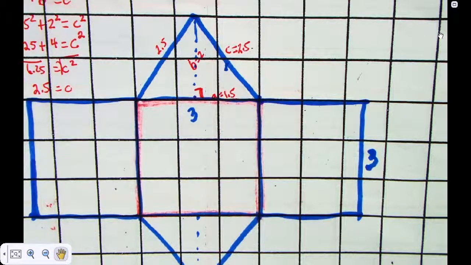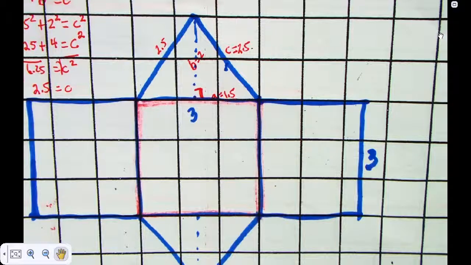Okay, so let's think about it. Let's use some logic just a minute. I've got to get the surface area of the 2 triangles. That's easy. I know how to get area of a triangle, right? Half, 1/2, base times height. Okay, and there's 2 of them, so I multiply by 2. No big deal. Then I've got to get the area of all 3 rectangles. How do I get area of a rectangle? Base times height, or length times width. Yeah, base times height, length times width, right? So I already know I've got to get the base of this right there. What is that? 2.5 plus 3 plus 2.5 times that 3, huh?